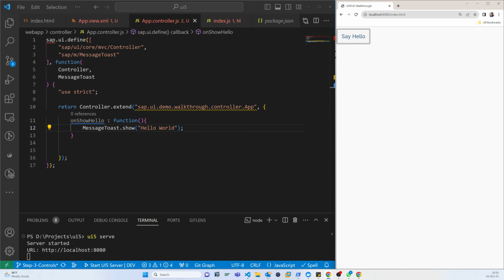It will stay a couple of seconds, and after that it will go away. So basically that is a very simple example of how you can use the modules, and it is very common if you want to show any message.